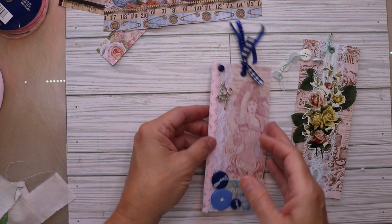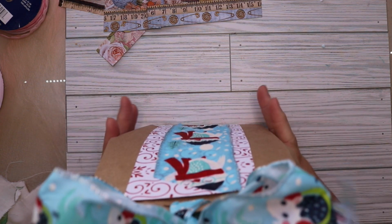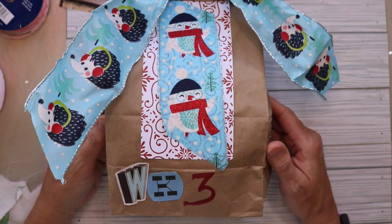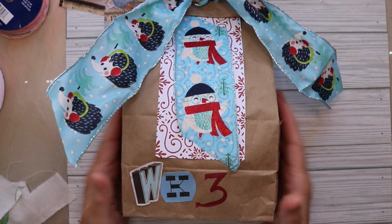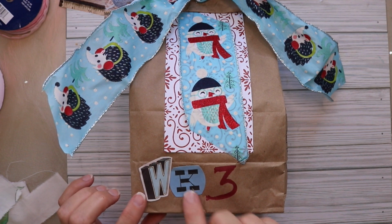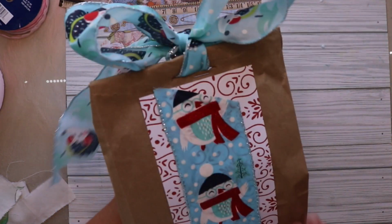And this is, okay, this is so how I roll, you guys. I wanted to show you more things that I had made for her, but I got everything already wrapped up in the bags. So you can see this paper bag. I put some scrapbook paper, and then I put some ribbon. I put week 3 here so that she won't open this until week 3. I'm going to turn this over so I can show you how I put the bow on there.